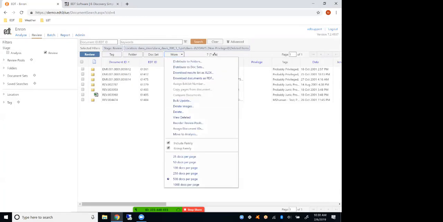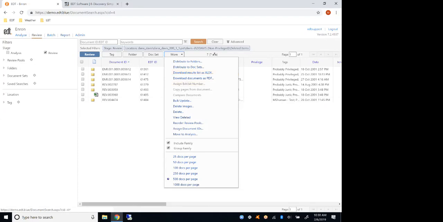And then we have the ability here to actually download the results as an XLS so that you can share those results in a grid format, if you want to do just a quick review outside of the system or to share with whomever is asking questions about the set of data that you're looking at.